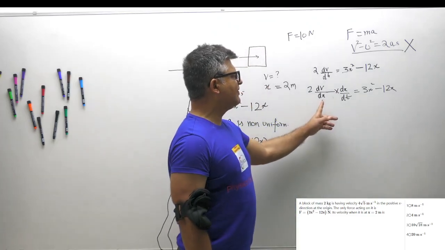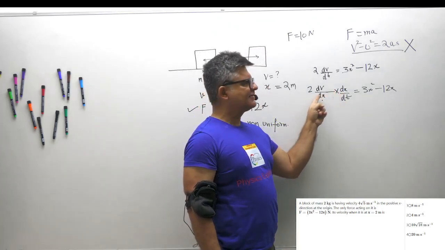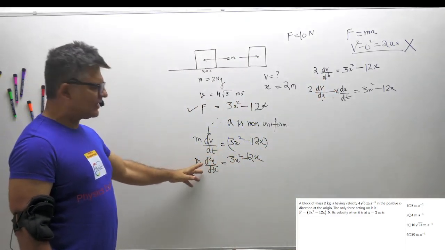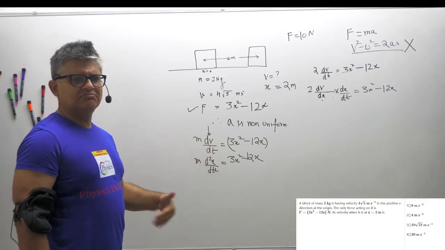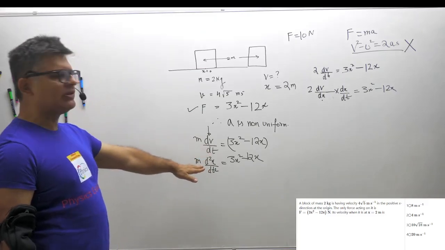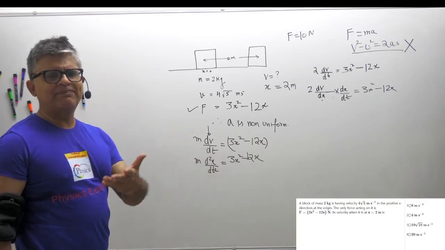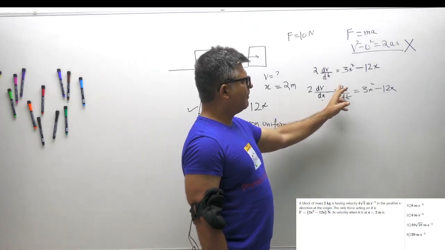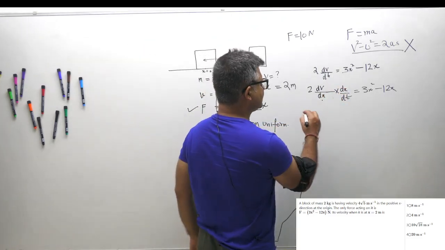See, what I've done is I've introduced extra dx because this was not making sense to me. I actually would need to know a lot of differential equations to solve this, which I have in my playlist, but it's not required. Let's use this trick of multiply and divide by dx. What does it help you with?